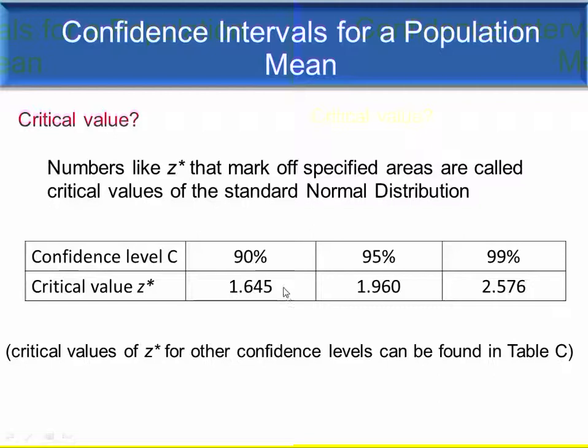So you'll notice here that a 90% confidence level is going to be closer to the mean, and a 99% confidence level is going to be further away from the mean. So you can look up these confidence levels on Table C, as I've recommended. You might want to add them to the top of your Table A if you have a printed version that you're referencing frequently.